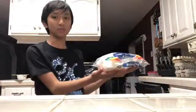The first ingredient you need is marshmallows. Second thing you need is a Hershey's candy bar. And the last thing you need is a tiny bowl or like a sauce holder. No, just get a tiny bowl.